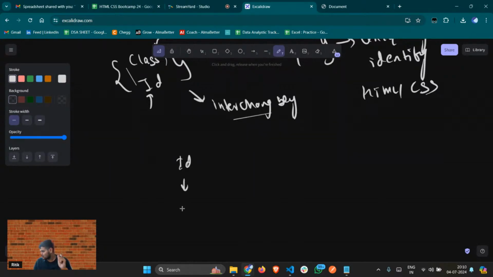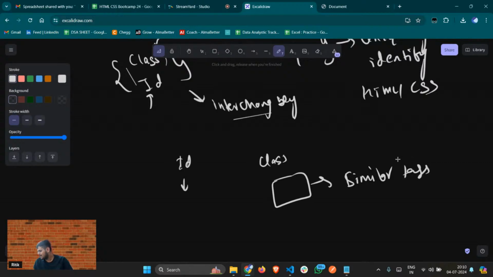It is always suggested that if you want to specifically have unique elements or unique tags, you just use ID. Whereas classes can group some similar tags.